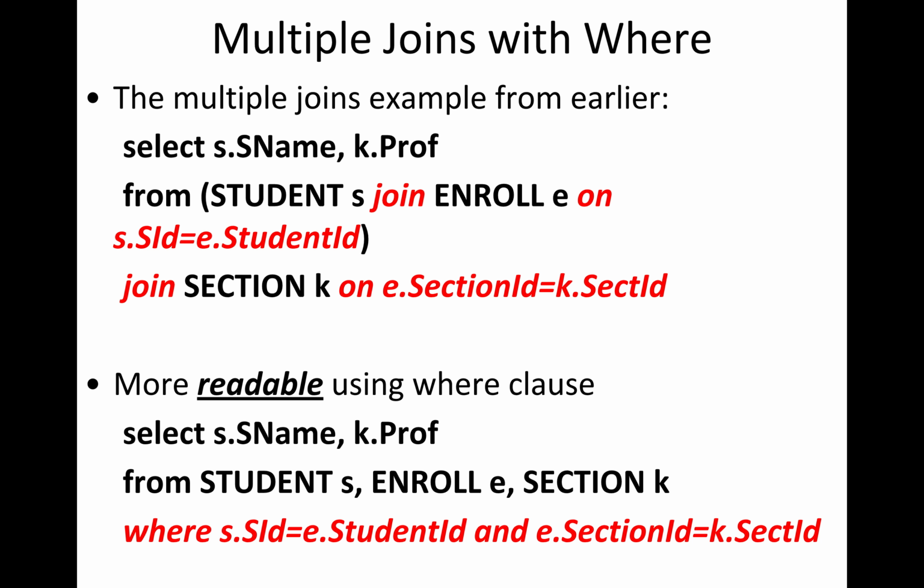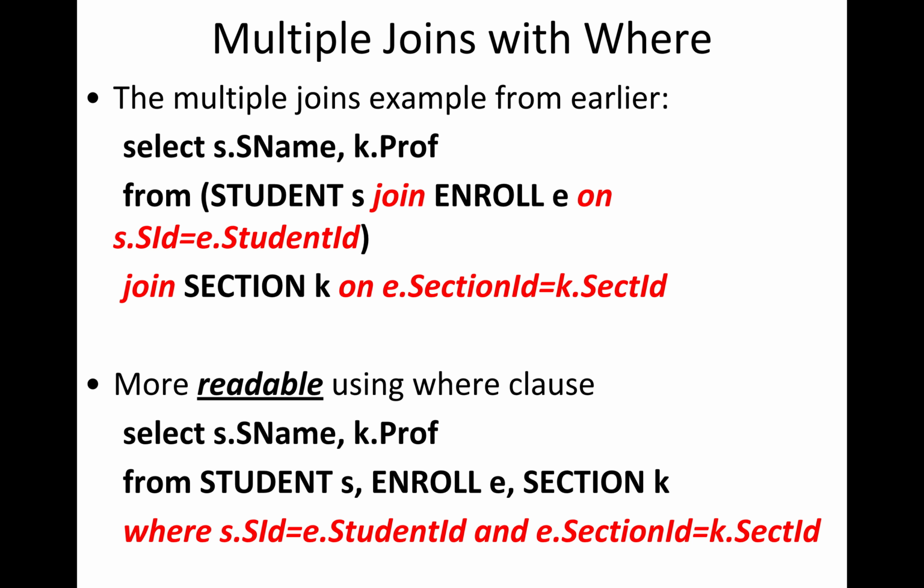So here's an example of having a join, actually a double join of students and enrollments, and then also joined again with the section. Here's the implicit version of that, where you have the student ID matched with the enrollments, and then the enrollments matched with the section. And if they're both true, then we want that record. So this is much easier to read. This has become much more popular to write it this way, rather than to write it this other way. So folks tend to write it using the implicit syntax instead of the explicit syntax.